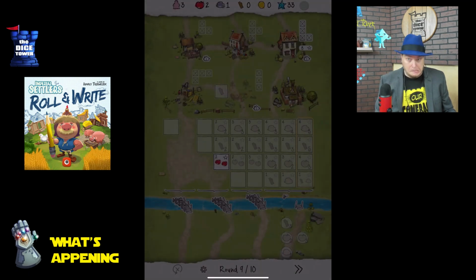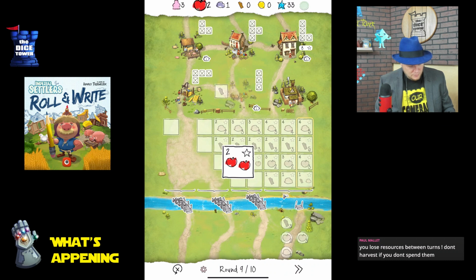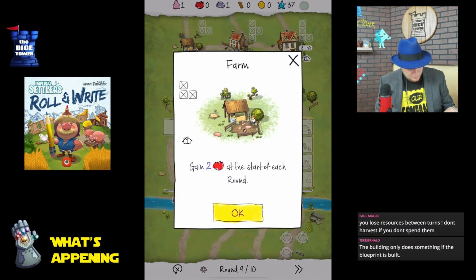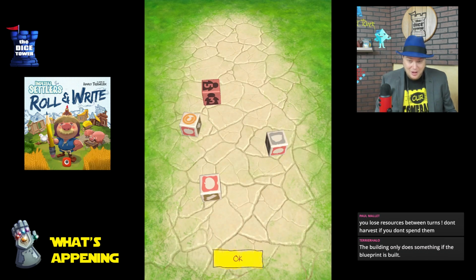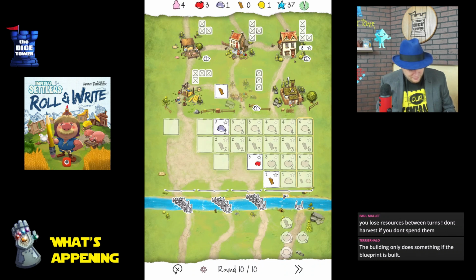Yay, I rolled 2 apples and a stone. Can I bring out another one of the same one? I can. Okay. I have a person I haven't used, but where do I use that person? I don't know how to use a person. The building only does something if the blueprint's built. Alright, I'm glad y'all are here helping me on this. I got lots of apples, so let's keep building this. And we'll bring out another one of these buildings.